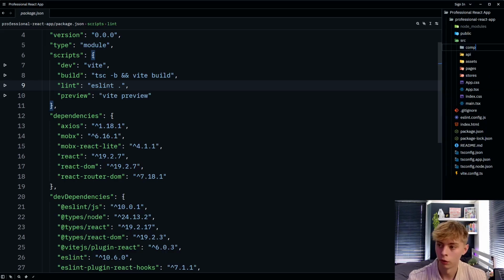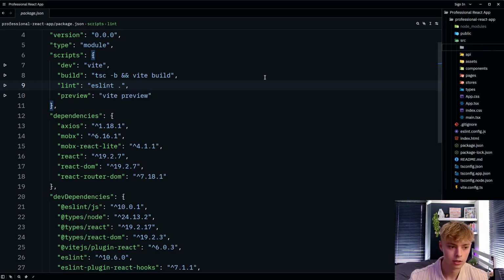We'll also create a folder for our components. Here we'll store our React components, which our pages will be using to actually display the components. We'll also be creating another folder for types, which will store our models, as well as utils, for any utilities that we'll be needing. With that is all of our folders inside of our source directory for our project structure.